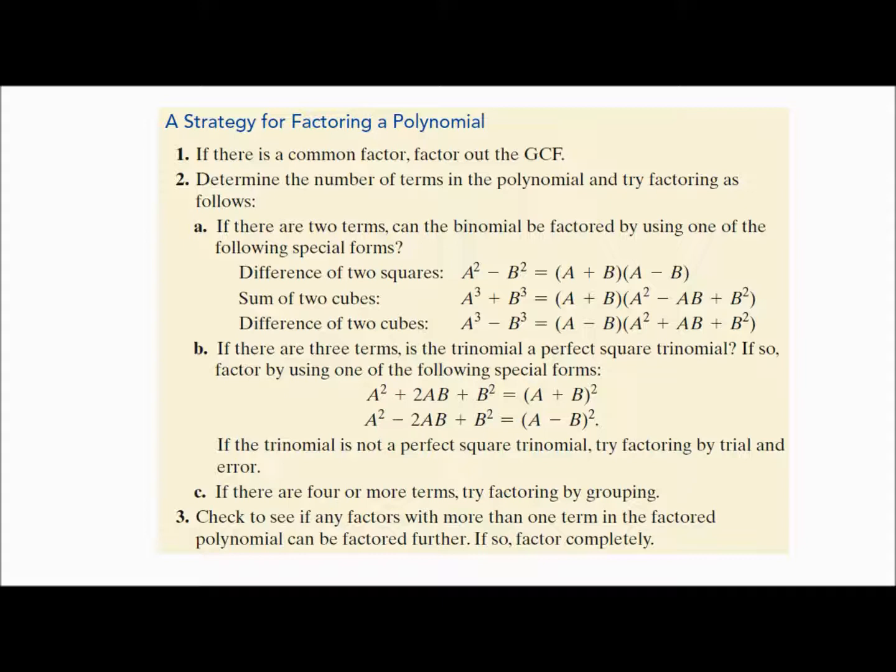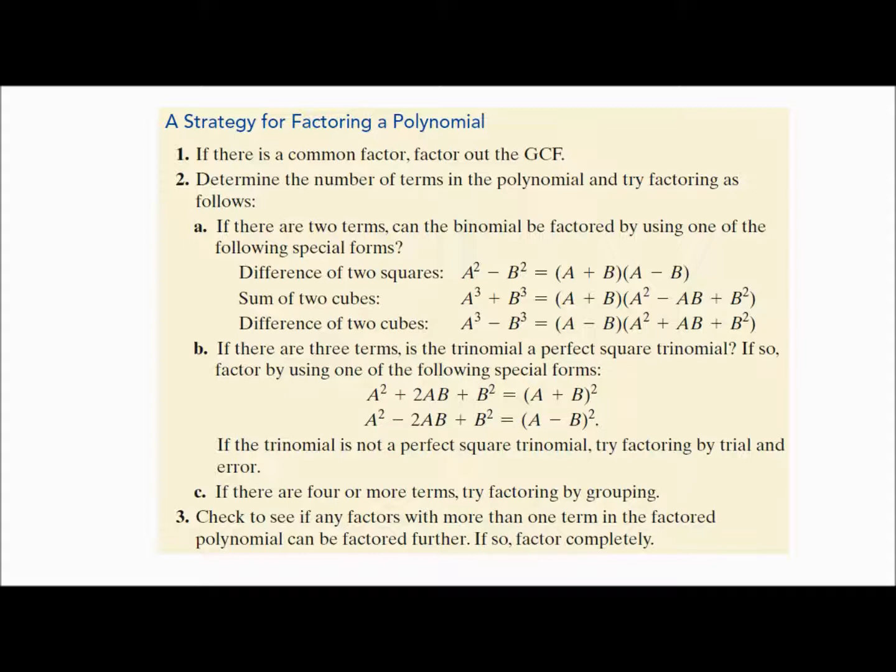Now we're not going to cover the entire strategy right here in this one page of a conversation, but I'm going to refer back to this list when we start talking about factoring problems. If you're given a problem in which you need to factor, you know there are several reasons you might need to factor. You might need to factor if you are trying to solve a polynomial equation. Okay, the idea would be you set it equal to 0 and then you factor and you set each factor equal to 0.